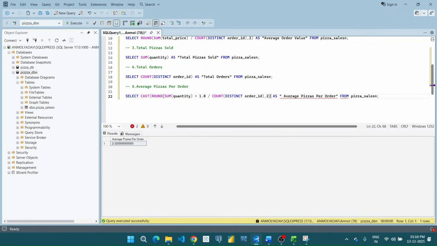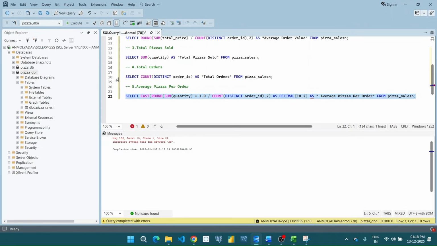Okay, cast as decimal. I know this may be going a bit over your head, but it's okay, this is a zero level of SQL query. Okay, 10, comma 2. Done. Now run it, execute it.